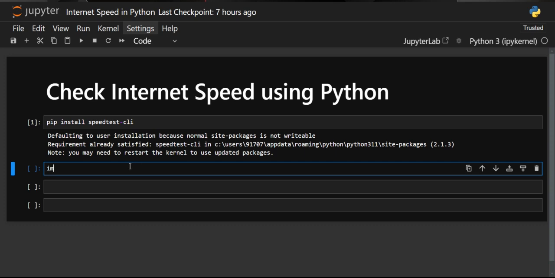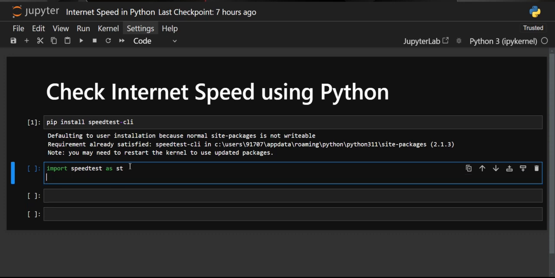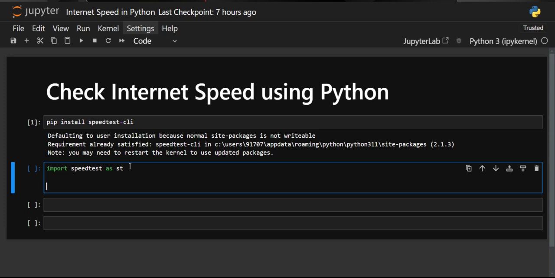Now first of all we'll import the speedtest library as st, and then we are going to create a function.